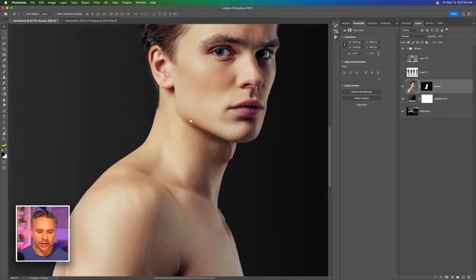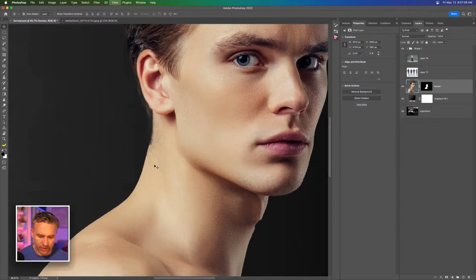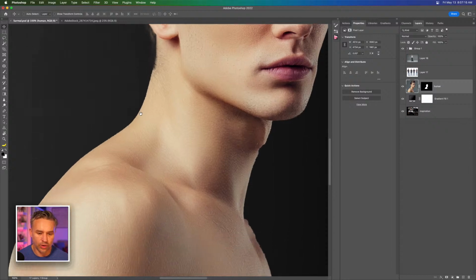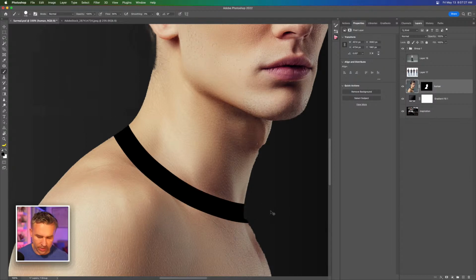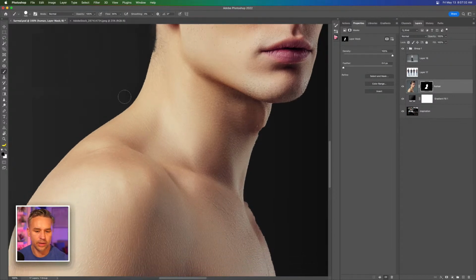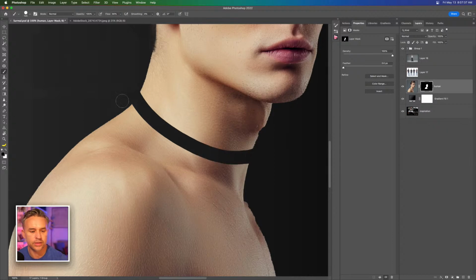I want to cut him off right at the neck. There's a number of ways you could do this. If you're lucky enough to have Photoshop on the iPad, or even a tablet, I currently have a Cintiq, so I could just hit B for brush. Here's my brush. It's set to black. We're not going to paint with it, we're going to make sure we're on our good old layer mask. And then I can just go around like so.